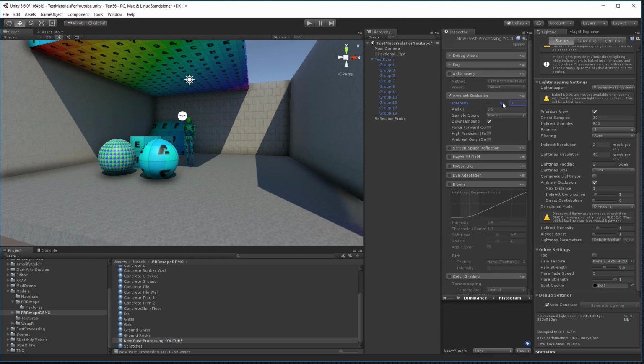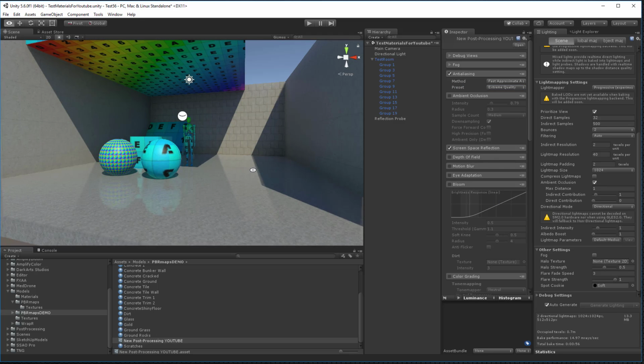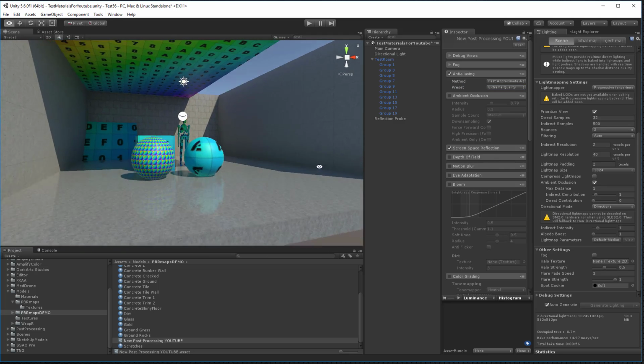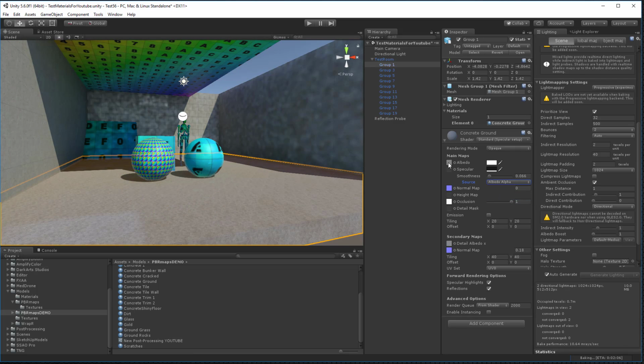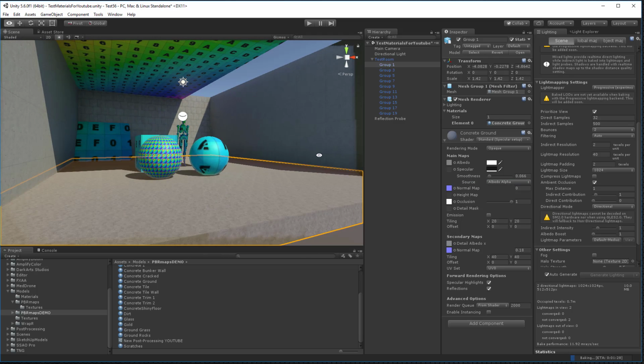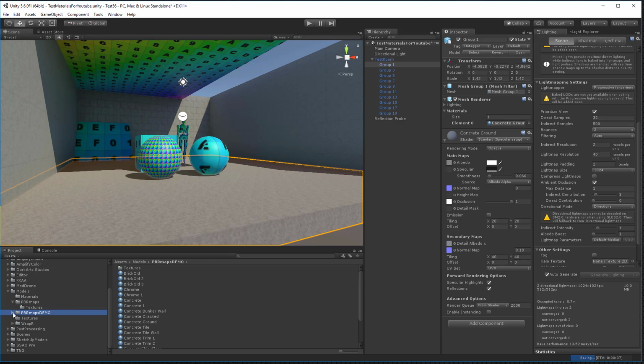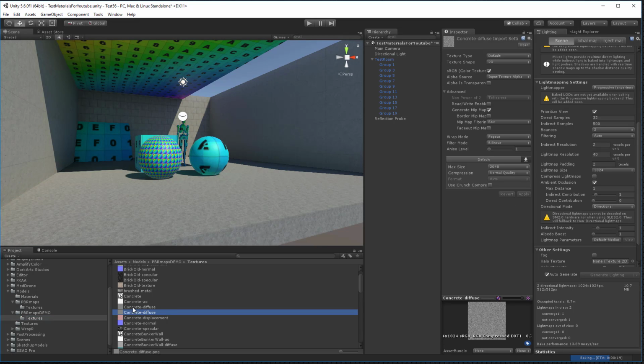Look at the ambient occlusion. See how you can adjust that. We're not going to mess with that right now. Great anti-aliasing, including temporal anti-aliasing. There's screen space reflections, which turns on, and you can see now we have good reflections. There's also things like motion blur and bloom and color toning and all kinds of stuff. It's great. So that's something you definitely need to download. It's a free one from the asset store. So now we're going to start looking at these textures, and I want to talk a little bit about this as we go forward.